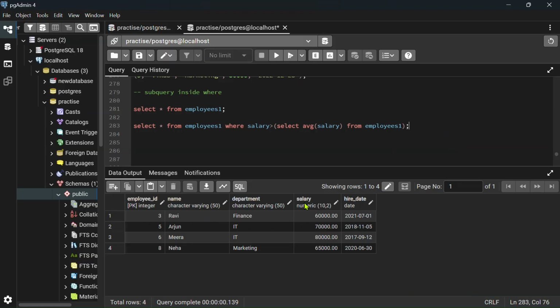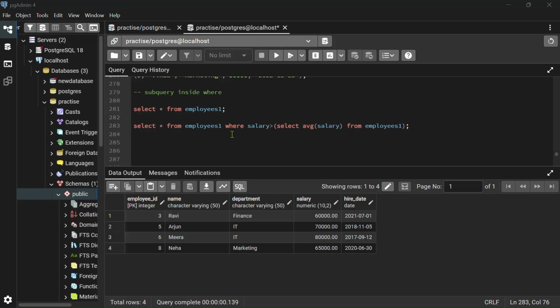You are getting salaries of 60,000, 70,000, 80,000, 65,000, which are greater than the average of salary. So that's how subqueries work. And I tell you, this is a scalar kind of subquery, right? In a scalar subquery, you get only a single result from that query as an output. Okay, so this is a scalar kind of subquery.